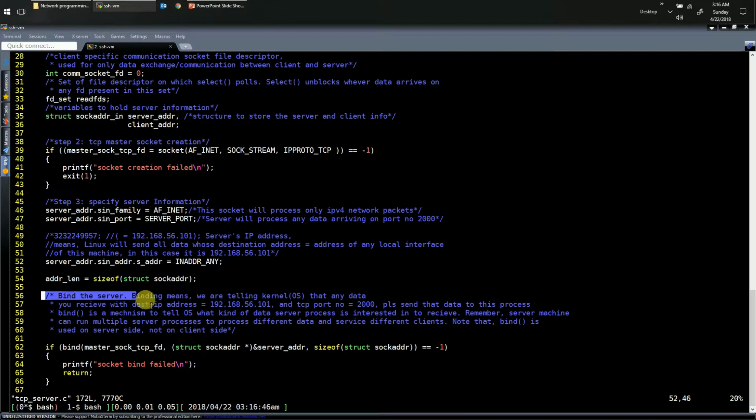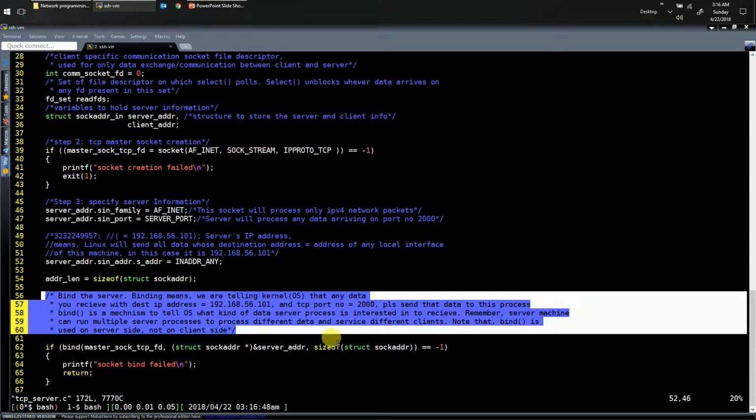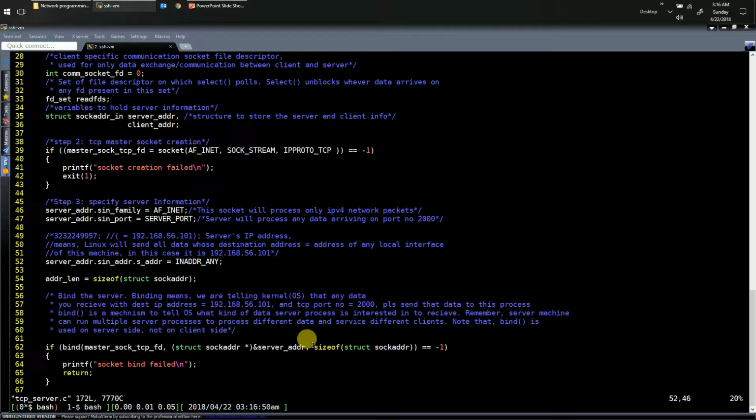Now here I have explained what the bind system call does. The bind system call is used on the server side.